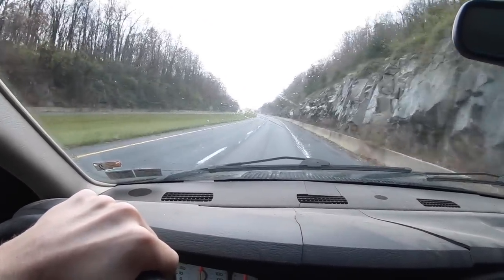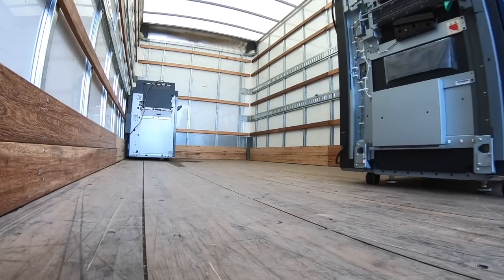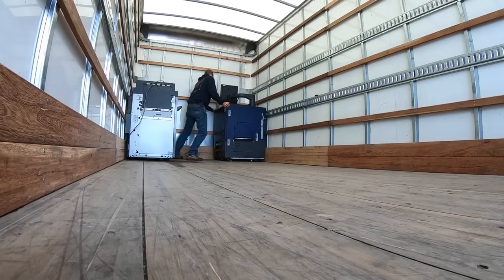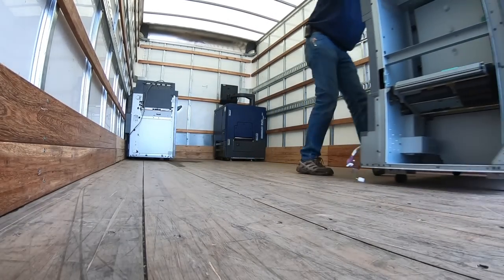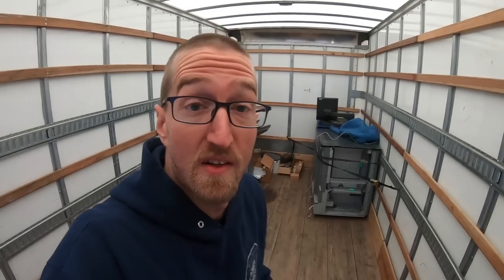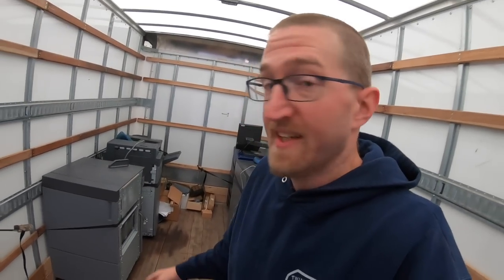It's a nice rainy day — good day to move equipment. I'll load it up, ready to head home. Got everything strapped down twice. It is a lot cooler today than the last time I had to move one of these. Take us home, return the truck, and investigate what we got. I think it was a pretty good deal. I'm assuming all the consumables need to be replaced, but once I do that, ready to rock and roll.